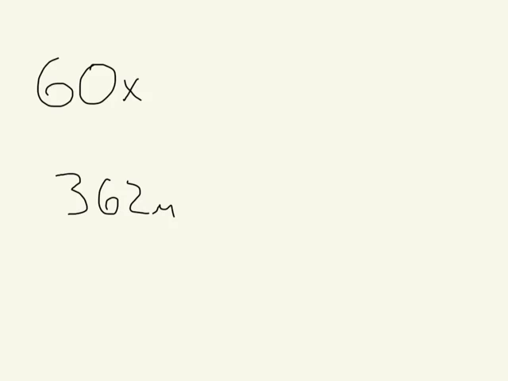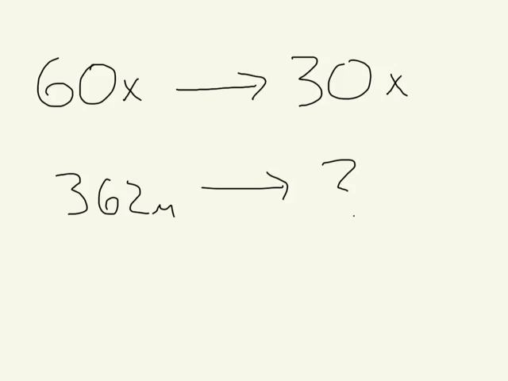So this one I'm going to leave up to you guys. I'm going to give you another example, and you can leave a comment down below or come up on Monday and ask me. But let's start off with, we're looking through a microscope and our total magnification is 60 times, and we know that the field of view is 362 microns. We are going to go down, we zoomed in too far, so we're going to go down to 30 times magnification. What is the new field of view after we go from 60 to 30 times?